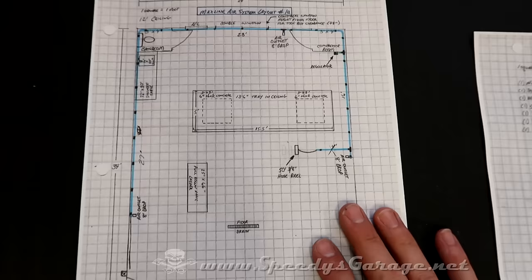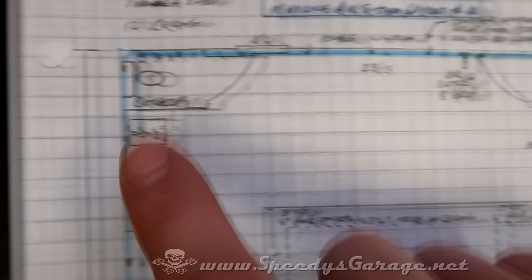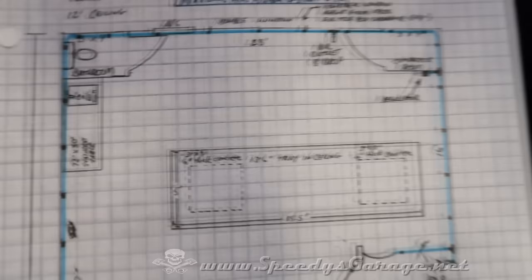I'm hopeful I can make the radiuses nice and even, just like I have in this diagram, and I'll use up about 6 inches of space, and they'll look good as well. We'll have to see how that goes. I've got a couple of ideas I'm going to try out.